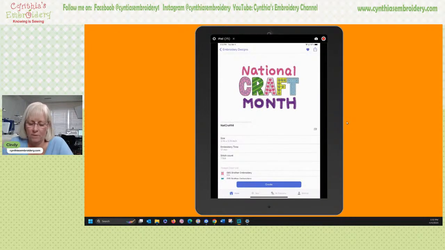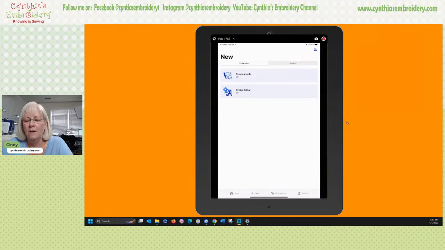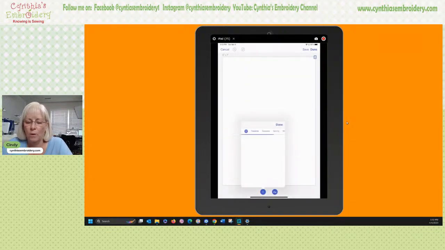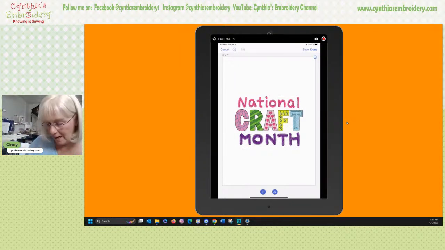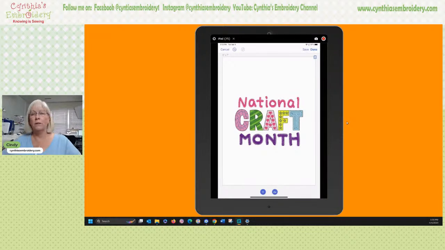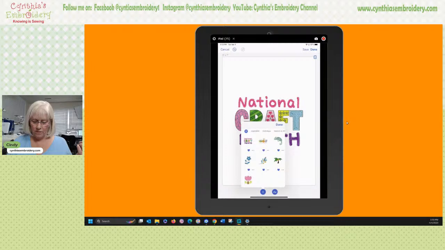So now let's see if we find them. Go new, design editor, and let's see here. Add. Let's go into our favorites. There we go. So once you find out where it is, you can go ahead and add to it, futz with it. You can add other designs to it. So like those ones that we saw that were in the tools section. So if I go scroll through and find tools again, I could bring in that little design right there.